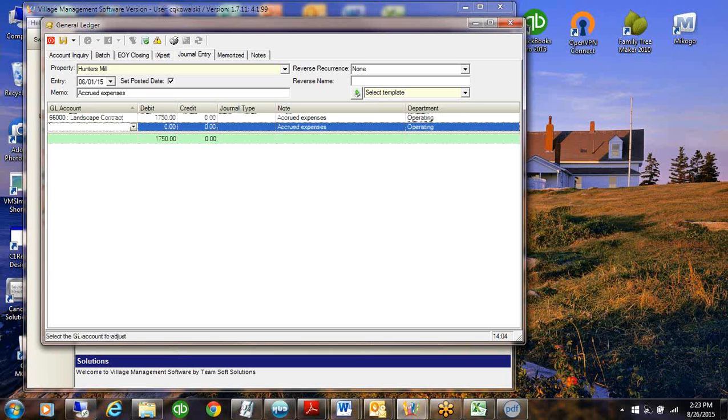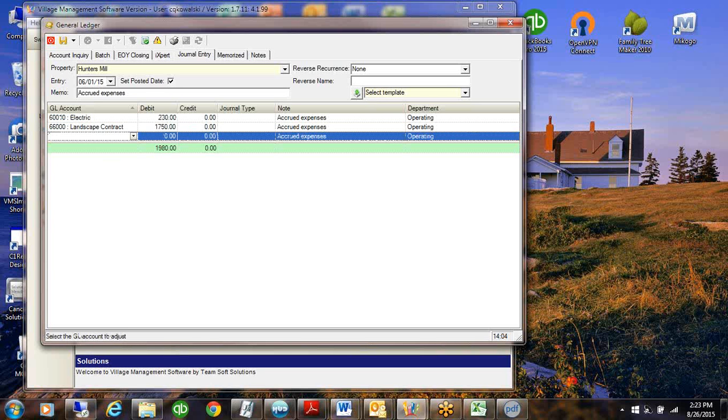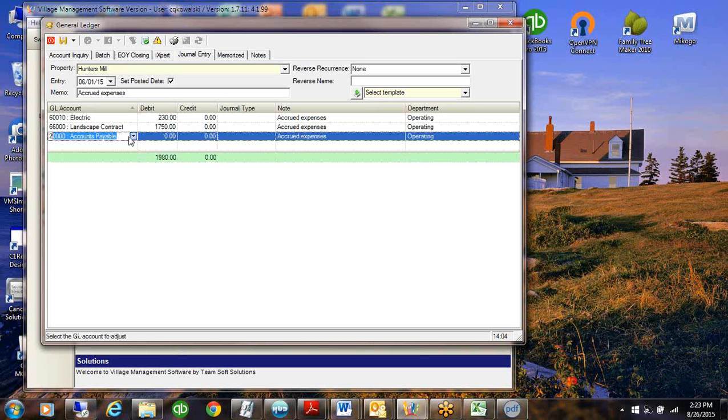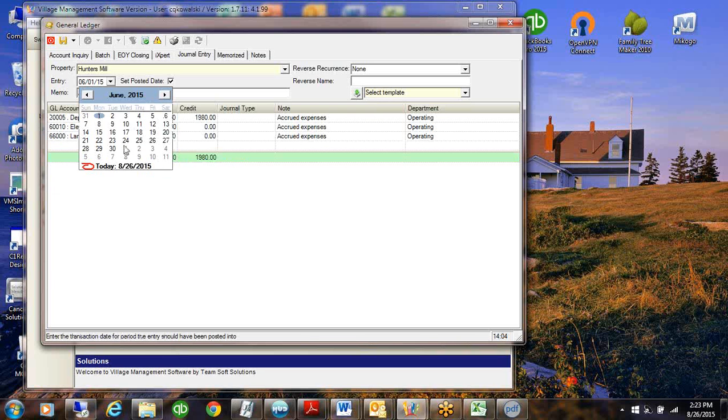Okay. And then they put it to their accrued expenses, and I'm going to put it to keys because I don't have one. Now, what they'll do is that would have been a 6/30 entry. And then they would have come in on July, and they reverse that entry out. That way, when they pay the bills, they're not overstating the expenses. So instead of having to create that journal entry manually every month, they could do this.